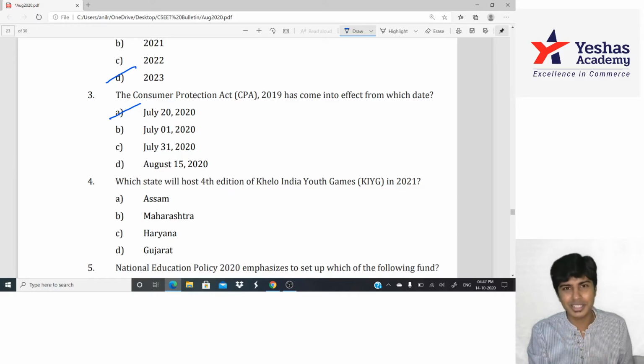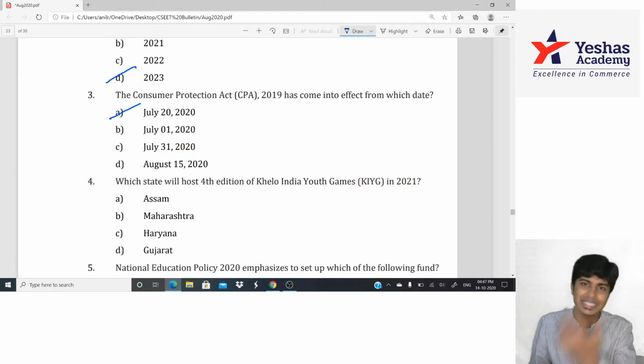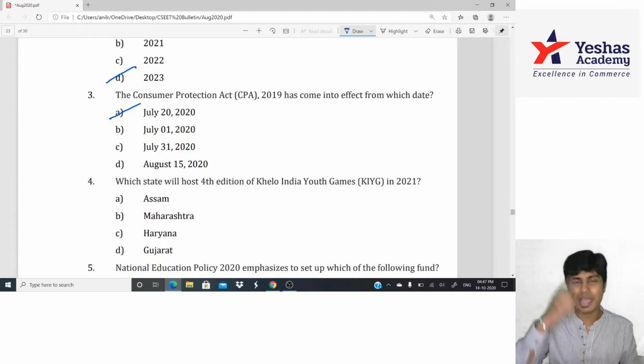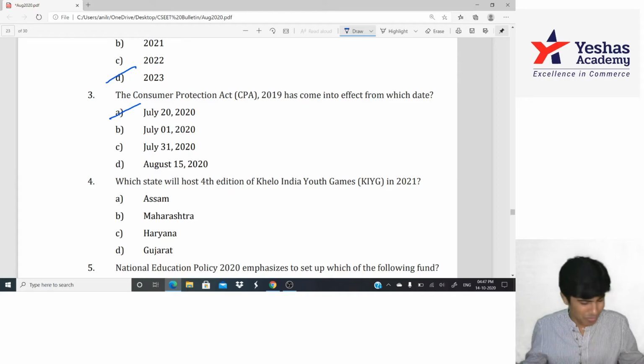Guwahati is an amazing city to be, and not many commercial activities happen there other than for tourism. So to promote Assam as a state from the northeast, and the commercial viability of the state, the first edition of Khelo India was held there. In early 2020, you may ask, sir, during this COVID how did it happen? This happened in early Jan, Feb times. Now 2021 May, we never know if it happens or not, but if it is, where is it scheduled to happen? That's the question.